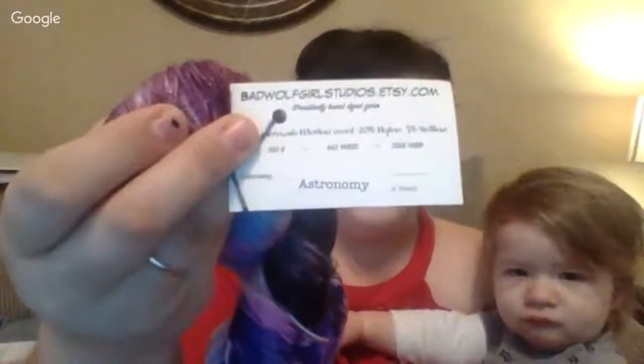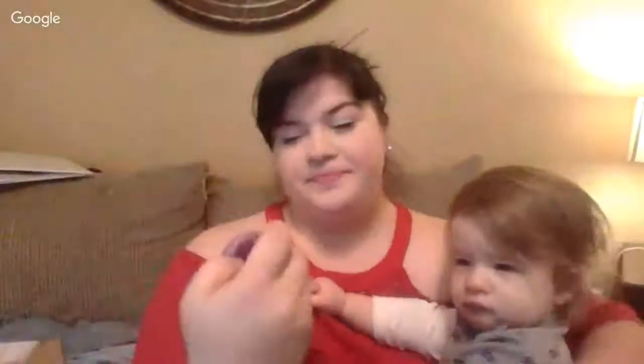So this is Astronomy, and it is a 75-20. Okay, so 75% merino, 20% nylon, 5% stellina. So it is a sparkly. Like you can see the sparkle. Sparkle, sparkle. Which I'm not normally a fan of sparkly stuff. As I have witnessed in the past, I am not a fan of it. But I mean, she is literally my favorite indie dyer. So I had to get sparkle, you know.